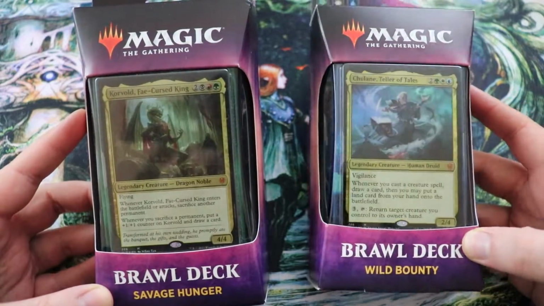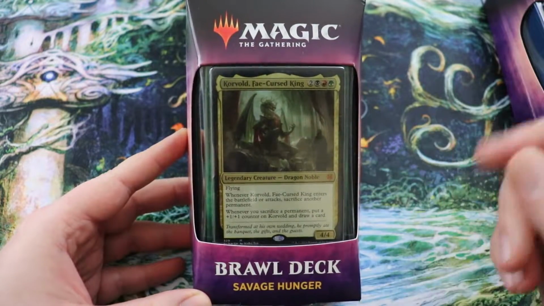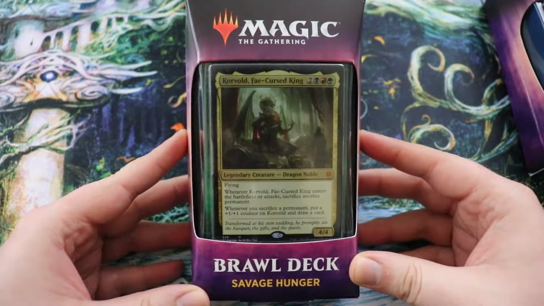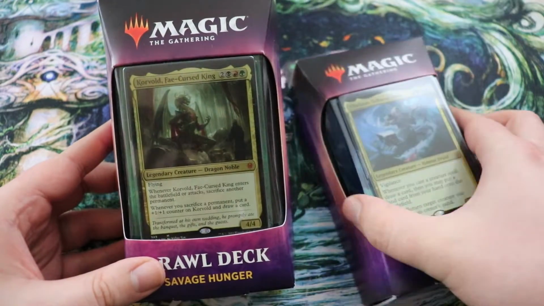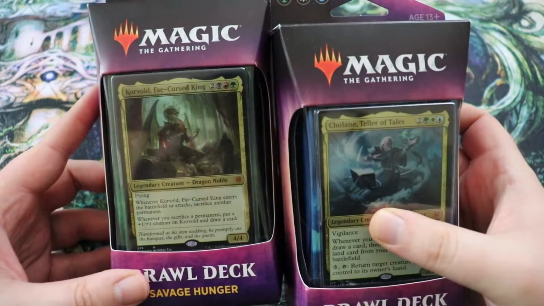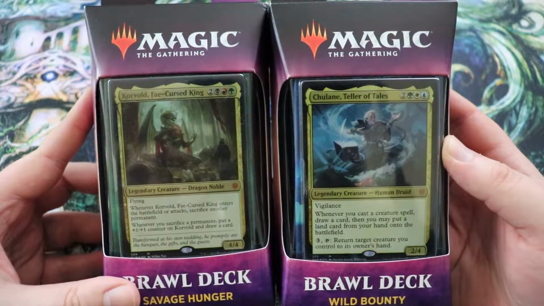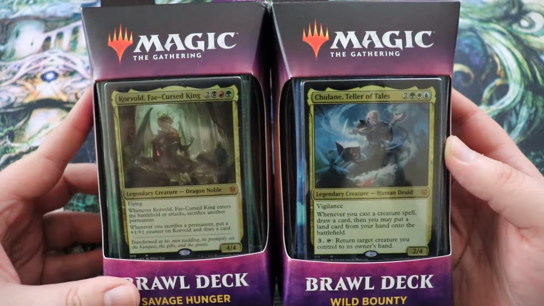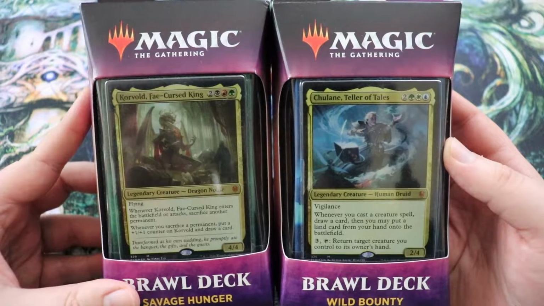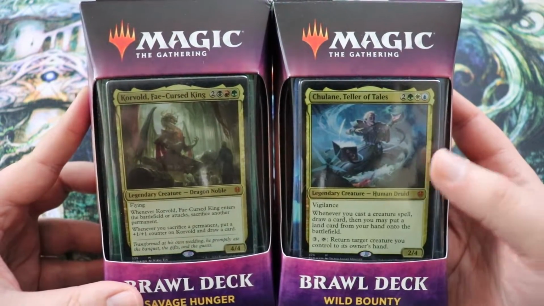So the Throne of Eldraine Brawl decks are, in my opinion, one of the best ways to get into Oathbreaker if you have little to no Magic the Gathering collection. They are 60-card decks. Each of them, at least in the Throne of Eldraine version, are 3-color decks, and there's not a whole lot of 3-color viable Oathbreaker options because, honestly, there's not a whole lot of 3-color Planeswalkers. However, there are a ton of 2-color and mono-color Planeswalkers, so you can definitely make these work by adding some cards from your own collection.